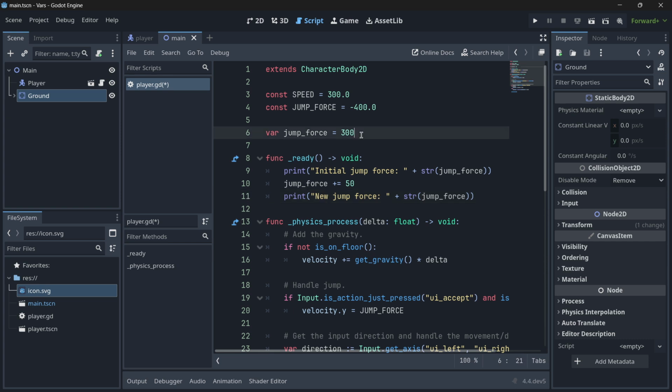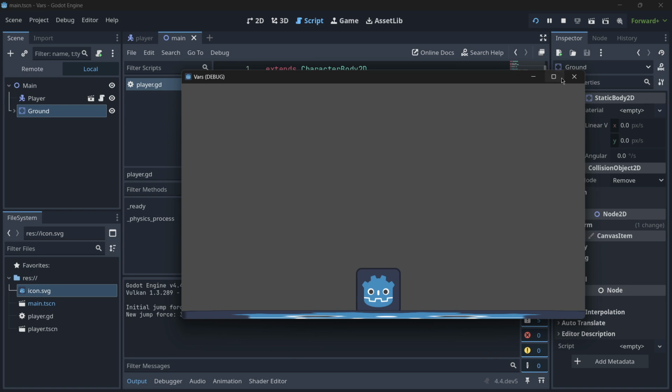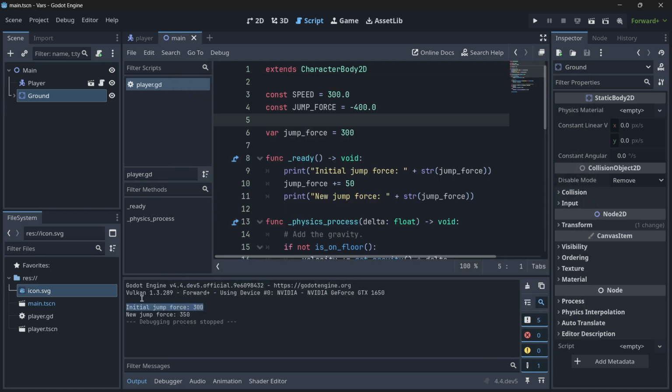And now as this is a variable, I receive no error, and this will actually happen inside of the game with no problem. Initially our jump force is 300, the value that we defined over here, but then we updated this value, we increased this variable by 50, and we print it again, okay. So there you can see the main difference between the two.